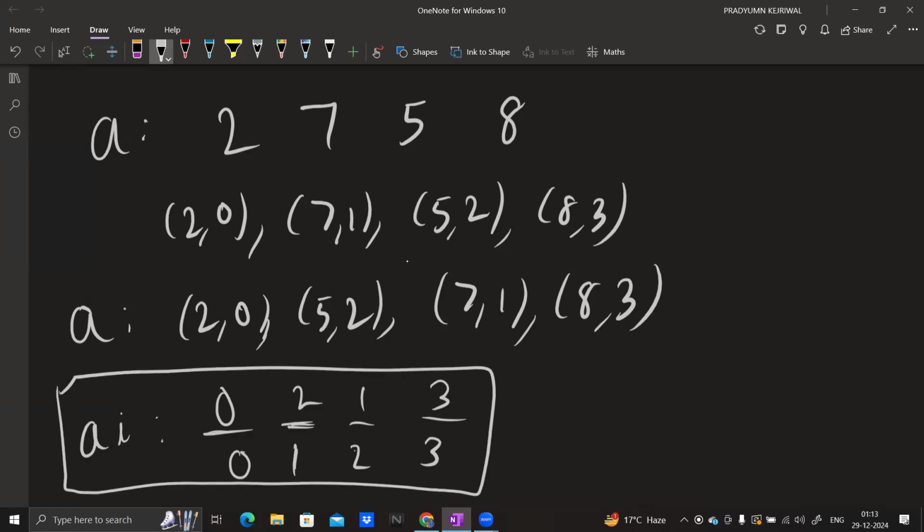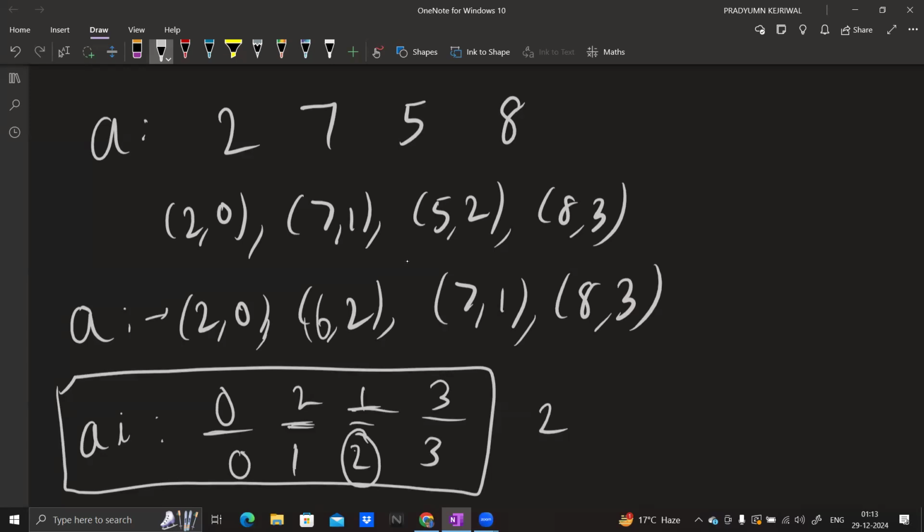So let's say we have a query that we want to modify the second element. We want to increase the second element. Then we would just check where the second one is. From this array, we check that the second one is at the first position. So in this sorted array, we need to increase the first position. So we'll increase 5 to 6, right? So that's what we will do.